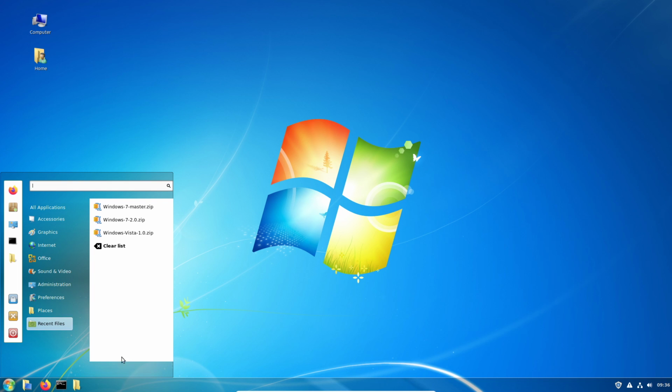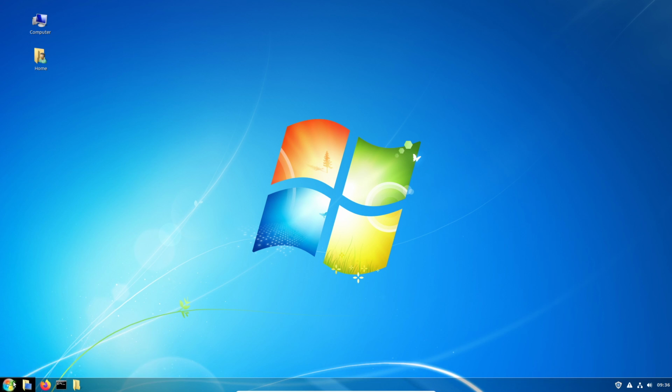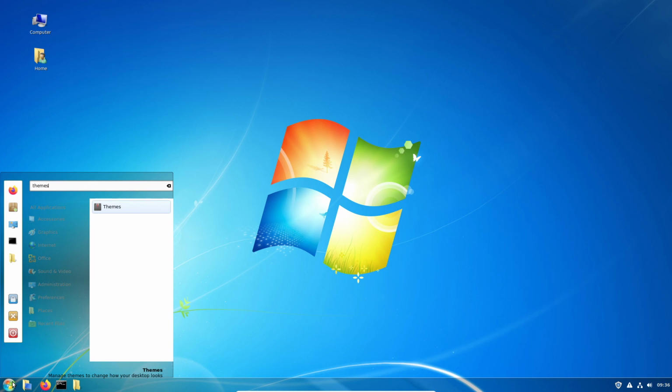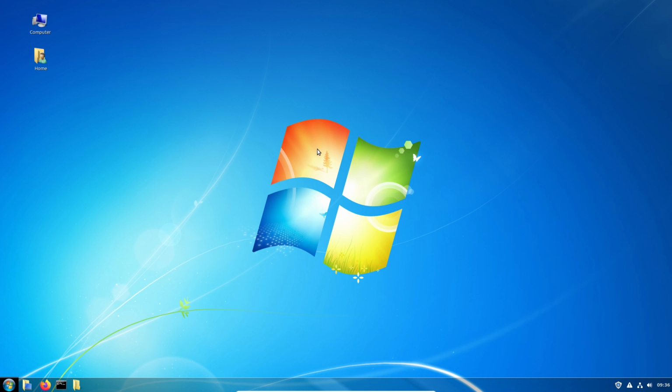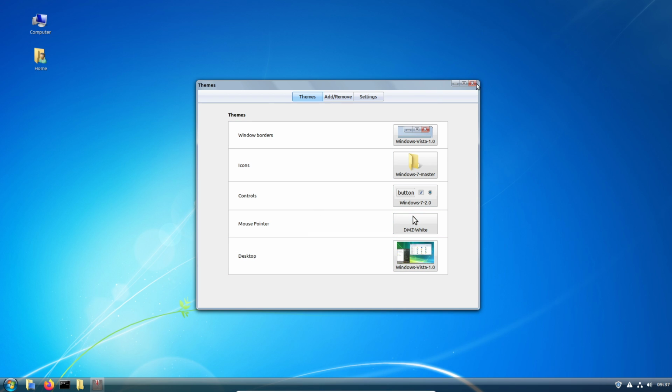So now, as you can see, we have set it up so that it looks pretty much exactly like Windows 7. I think all of these black bars are caused by the fact that I'm running this in a virtual machine. So hopefully you don't have these black bar issues. But this is pretty helpful, I think. And that's actually why I was using the Windows Vista theme, is that it doesn't have that issue.